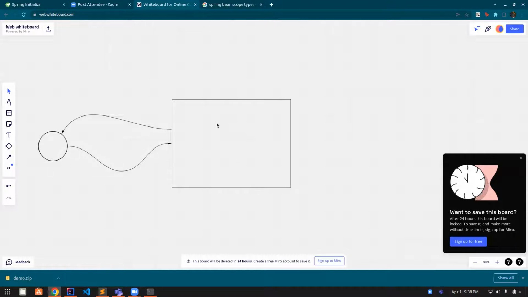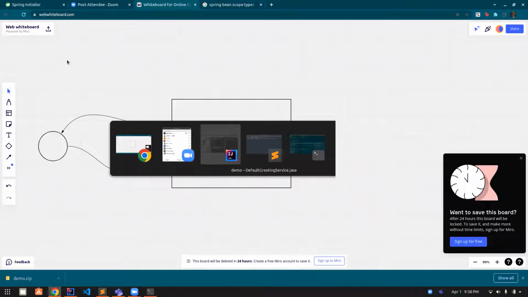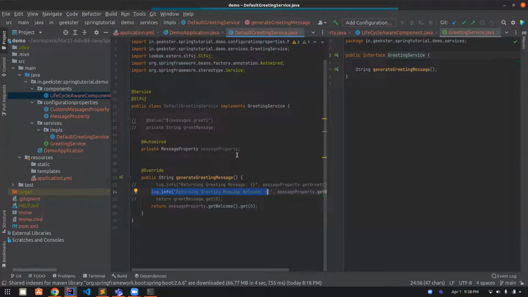Prototype I have very rarely seen being used, because the problem with prototype is that if you define a class and mark it as prototype, and you have a post construct on it, the post construct will be called, but the pre-destroy may not be called. So many times, prototypes, if not kept in check, can result in a huge expansion of memory, which is why prototypes are usually not used unless they're the only option. In my experience, most of the time we just annotate the class as service and work with the singleton, and it works just fine. Okay, cool, that's about it.